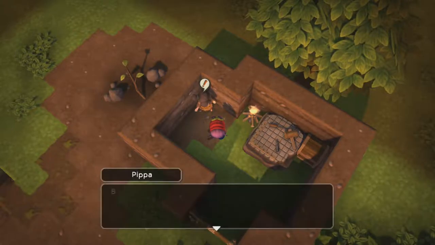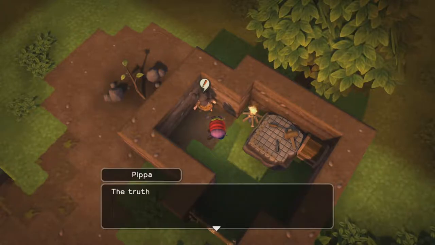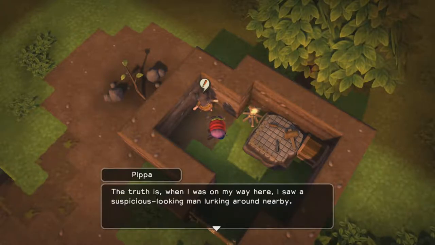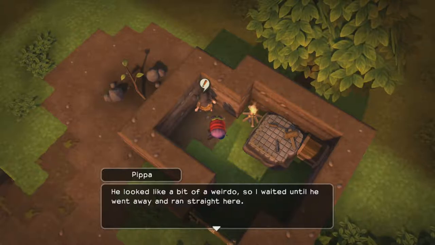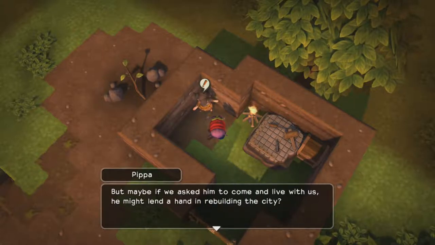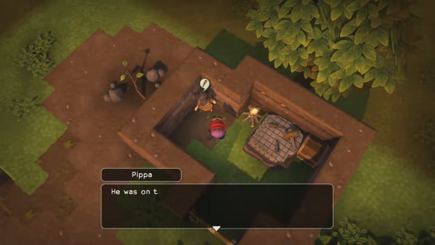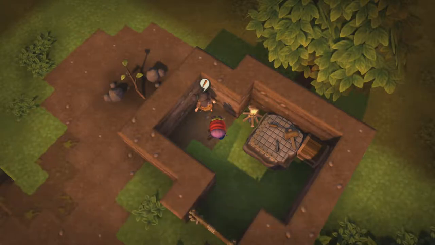Now we can make everything we need to rebuild the city. But it's not going to be much of a city with just the two of us living here. The truth is, when I was on my way here, I saw a suspicious-looking man lurking around nearby. Let's invite him to our town. He looked like a bit of a weirdo, so I waited until he went away and ran straight here. But then I met you, and my tolerance has changed. But maybe if we asked him to come and live with us, he might lend a hand in rebuilding the city, or at least we'd know where he is. He was on the other side of the mountains the last time I saw him. Go and find him, Grapple, and get him to join us.